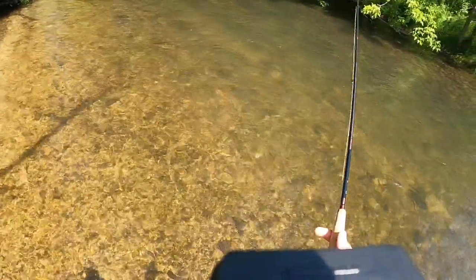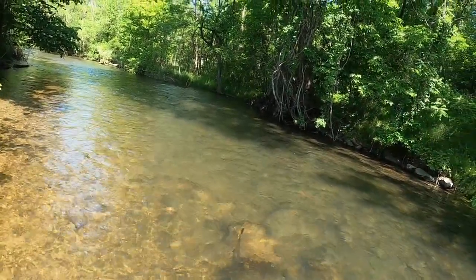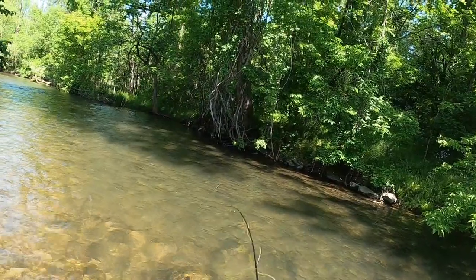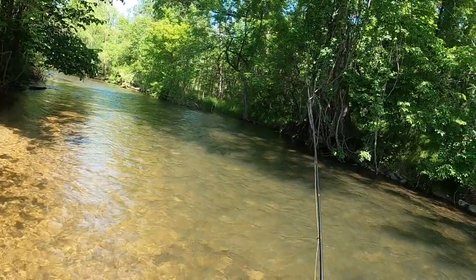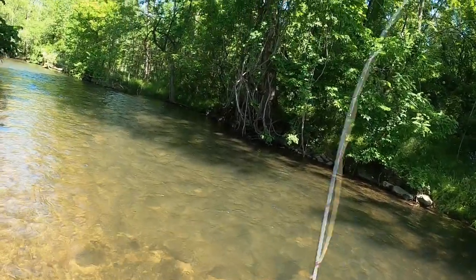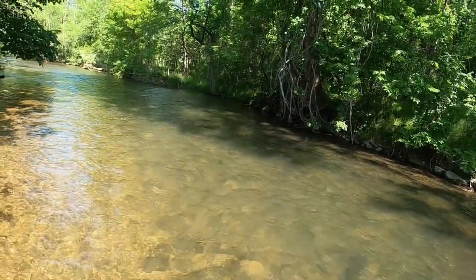I've also caught smaller smallmouth. I just realized my GoPro was definitely not facing towards where I was fishing, so I don't know what sort of footage I got. But I'm fishing this little riffle — I have a waltz worm and a little JDK Paratagon by Josh Miller. Lost that one. I've been catching them here and there.